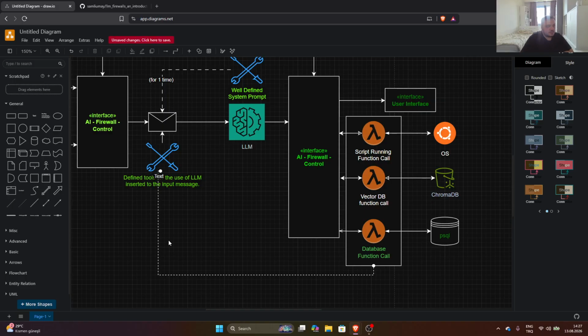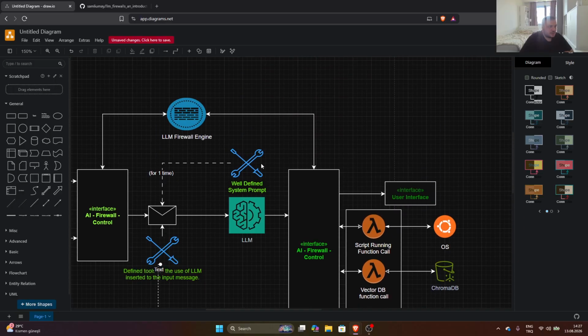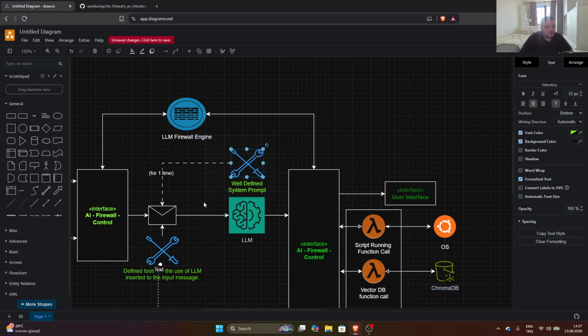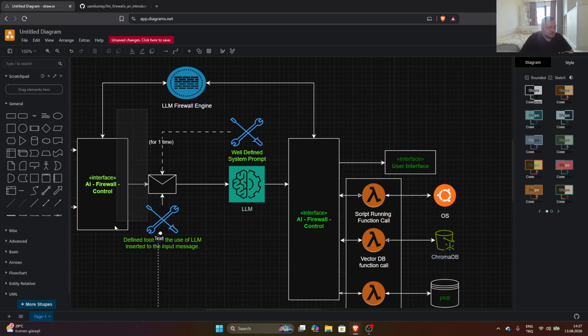But anyways, we will be making it basic and we implement it as is. There are some differences, of course. We have different inputs to the LLM, to the server side of the LLM that is running the model, but the point is not that part, so we will be continuing. So anyways, the LLM had the input, he knows the tools that he can reach, he knows how to respond, what to respond, how to react. We defined all of them in the system prompt, and we have the prompt that is taken by the user, and the user prompt is controlled by the engine, so we are good to go.